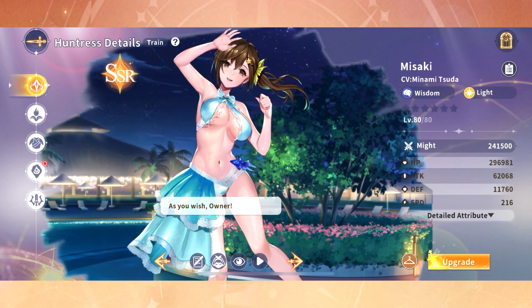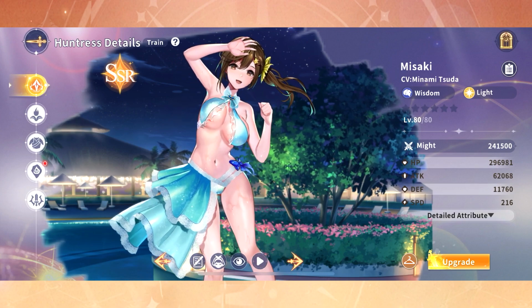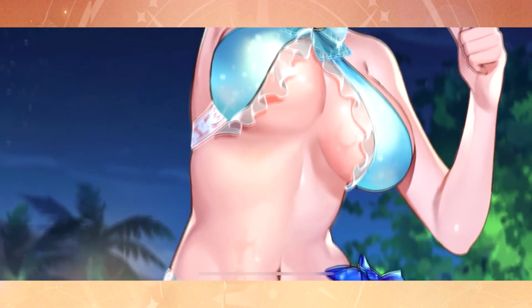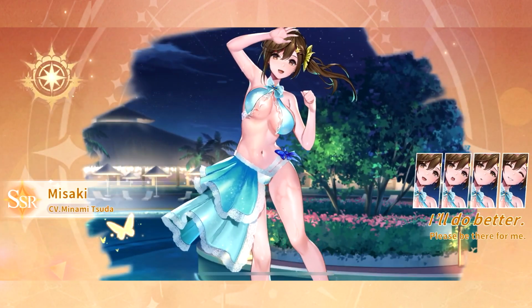Today we'll be explaining Misaki and Honoka from the DOA Part 2 collab. The order is going to be Honoka's kit and badges, and then it's going to be Misaki's kit and badges, and then I'll go over the Discord analysis.